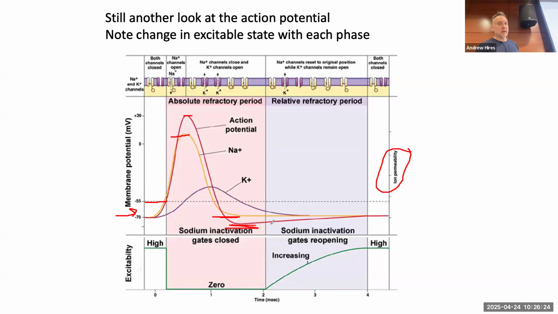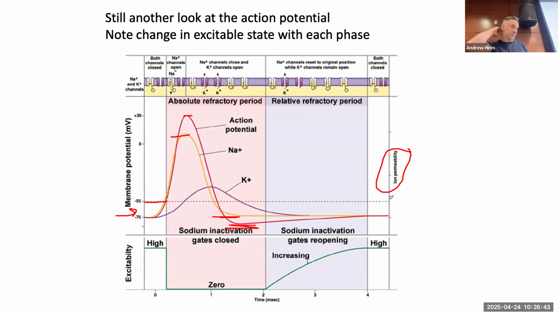here in red. And then after a few milliseconds, the voltage-gated potassium channels will close down, and our membrane potential will go back to baseline, where at baseline, the only channels that are open are those leaky channels. So that's most of what this plot is.